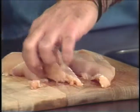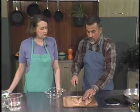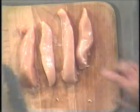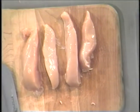And then, if you really had real hearty meat eaters, you might want to give each person a half a breast rather than a fourth. But again, it depends on what else you're serving with the meal, because this is plenty of protein, along with the rice and other things that we're serving. Definitely. This is probably 2 ounces of chicken breast right there.